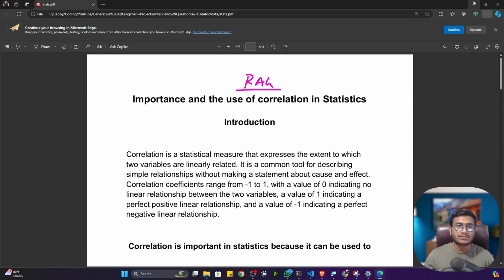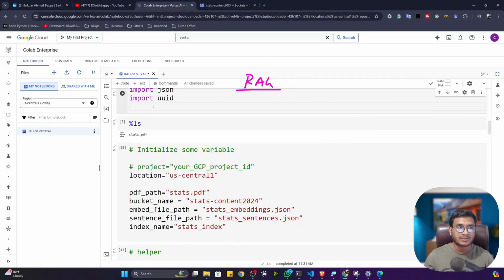Now what will happen? First of all, I have to extract the documents from the PDF, yes or no. So after extracting, what I will get, different documents. I think you know, I'll get different documents. That means doc1, then doc2, and so on. Now what will happen? These documents I have to convert to embeddings as well. That means they would be converted to embeddings. So let's say you will get some vector here.